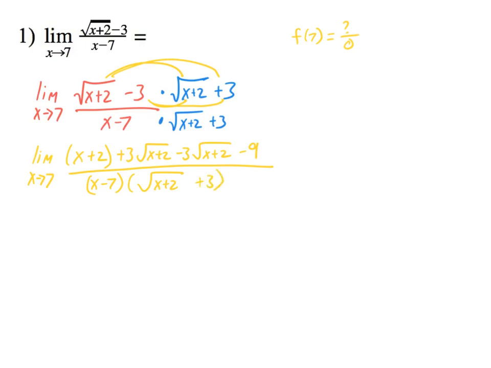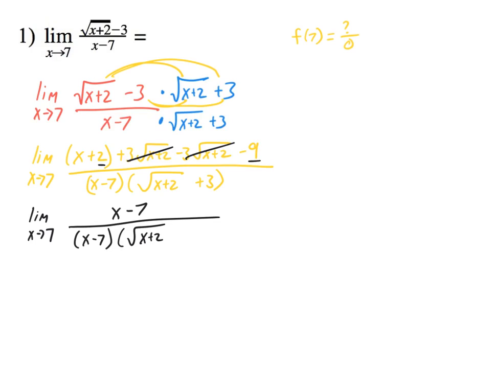All right, looks like a big mess. Like, what just happened? You'll see. Now, what you should see is these two disappear because they cut each other out. And that's the whole point of the conjugate: trying to get things to disappear. You will see. All right, and then if we combine this and this, won't that leave us with an x minus 7 on top? We have the x minus 7 on the bottom, and we have the square root of x plus 2 plus 3.